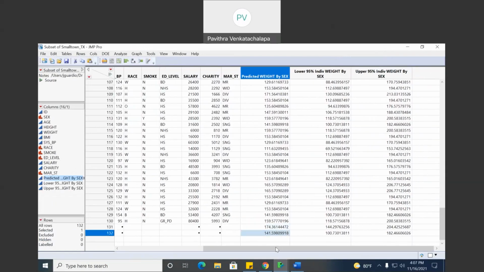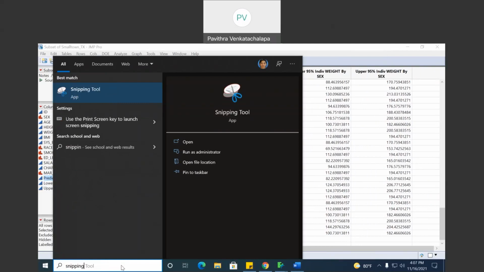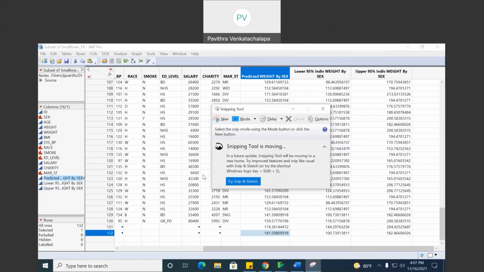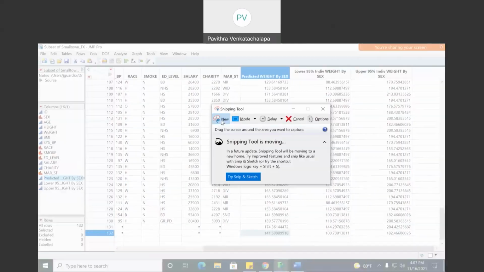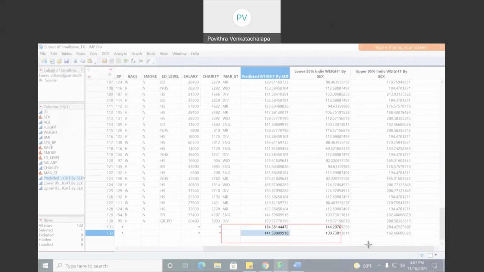So all I need is these two values. You can just crop it or take a screenshot and then crop it, or you have this tool in Windows. I guess this is available only in Windows. So open this and click on new, and then all you have to do is just crop whichever you want.